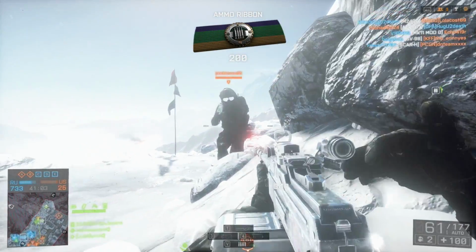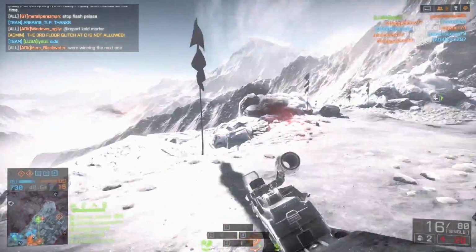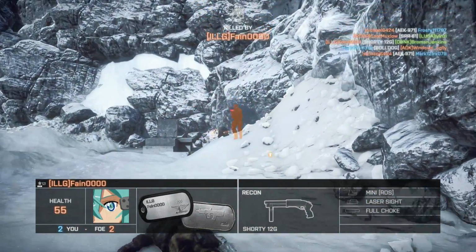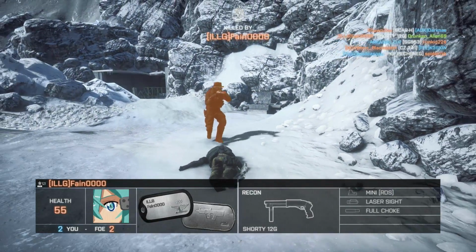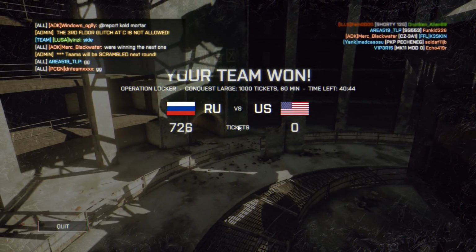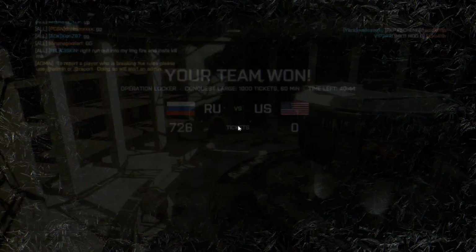Look at the score. Of course, this guy got me when I was reloading. I think that's completely ungentlemanly. But yeah, you can see the score here is pretty lopsided. That's kind of what happens on these... Oof, yeah, I deserve that death. These Operation Locker no explosive servers, or even Operation Locker in general, it just becomes one of these things. But that's it. Look at that. 726-0 total score. But I end up with 40 kills in this round. I feel pretty good about this.